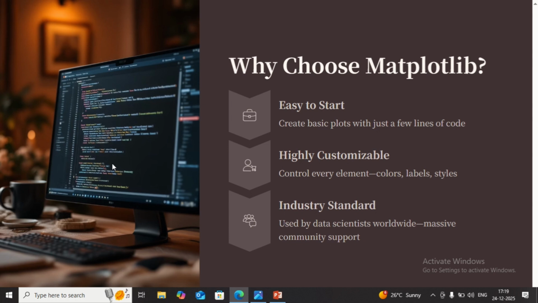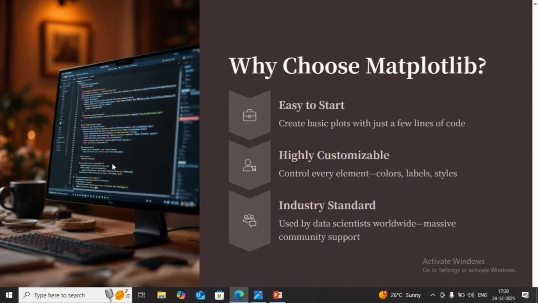It's highly customizable. You have control over every single element, colors, labels, line styles, you name it. And it's the industry standard. It is used by data scientists worldwide, which means there is massive community support if you ever get stuck.